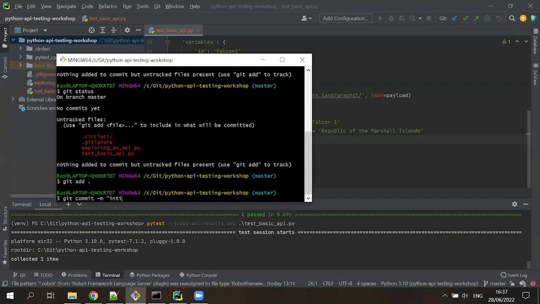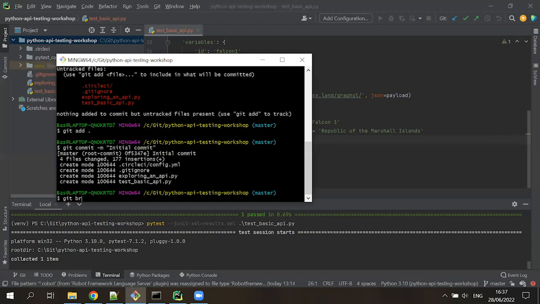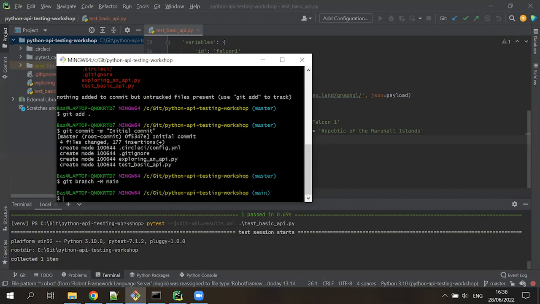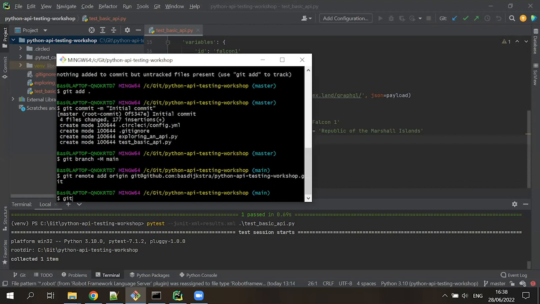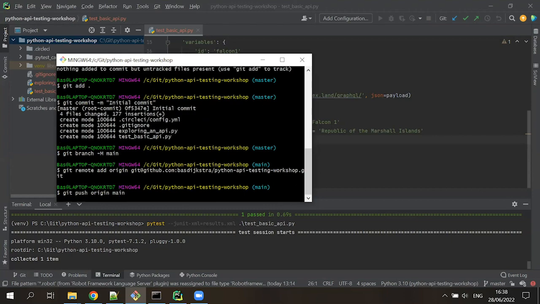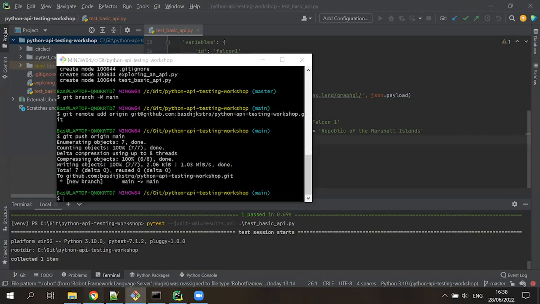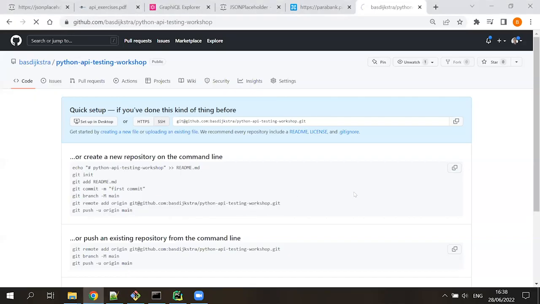Commit it. I'm going to rename the branch to main. I'm going to tell it where to actually upload the code to. Upload it. There we go. And I'll refresh this.